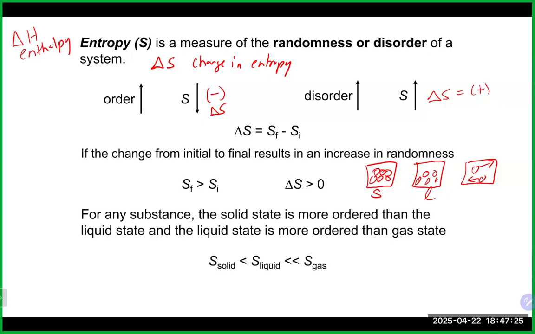So when we look at something in the solid state, it has a lot less entropy than something in the liquid state, and then in the gas state, it has a lot more entropy because there's a lot more craziness. Everybody's flying around, moving around, a lot of energy. Any questions on that? So again, going from ice to liquid water, we would expect the entropy of that system to increase and become more positive as it's melting. Obviously, going from liquid water to steam, those are gas molecules of water flying around, and that would also increase the entropy.